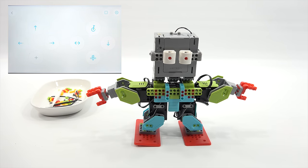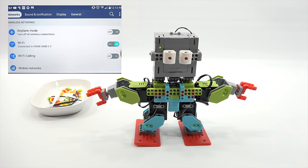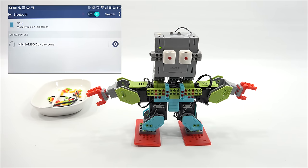Let me see. I wonder if I have to turn on Wi-Fi settings. Let me turn on Bluetooth. And then let's go to Bluetooth. And then let's see. Somewhere doesn't it say scan, search? Okay, searching. Okay, there it is, the Jimu. Pairing. Hopefully it doesn't walk off the table at this point. All right, there we go, it is paired.